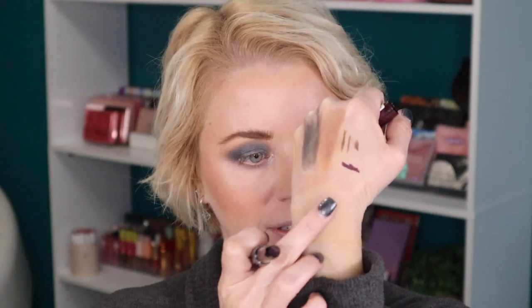All right, now I bought this ColorStay Matte Light Crayon and it's a purple shade. Let me go ahead and swatch it on the back of my hand. There you can see it. That looks pretty. So I'm going to do this for sure on the lower lash line, specifically the waterline.